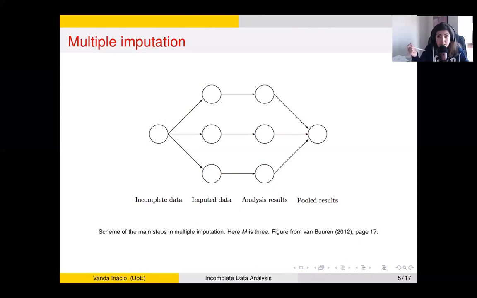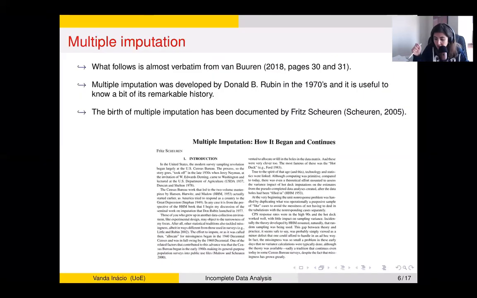I can say that the tricky part of multiple imputation is how to impute the values in the several copies of the dataset that we have made, because step 2 is just to perform the analysis that we were interested in several times, and in step 3 we combine the results, but we have expressions for that, so there is no rocket science there. But step 1, imputing the missing values, is important, and we will go there in the next video. So let's talk a little bit about the history, the early days of multiple imputation.